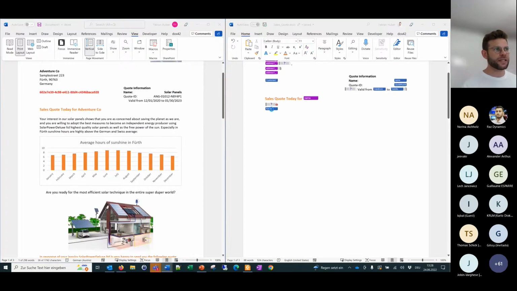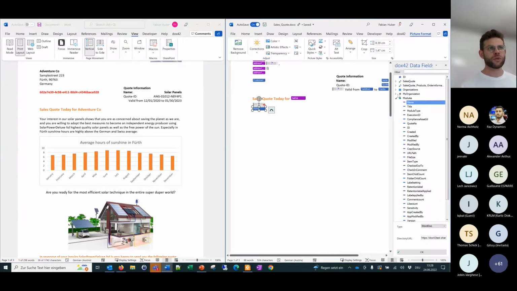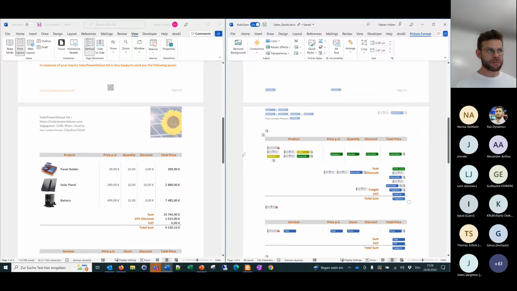Then we have this data field here, the name data field. If I just double tap, we will see it comes from SharePoint modules, and we define it as Word document. So Docs2 knows that's a Word document, and it includes it as a Word document. The same thing here, we have the table with our products. It's basically one line, we have the repetition. So if you have 100 products, all the products are listed line by line.